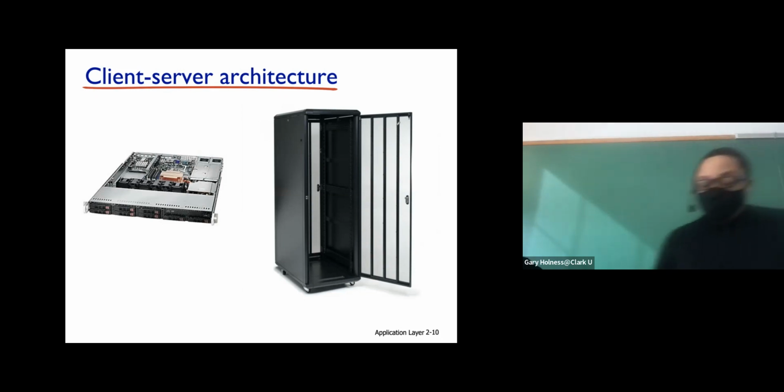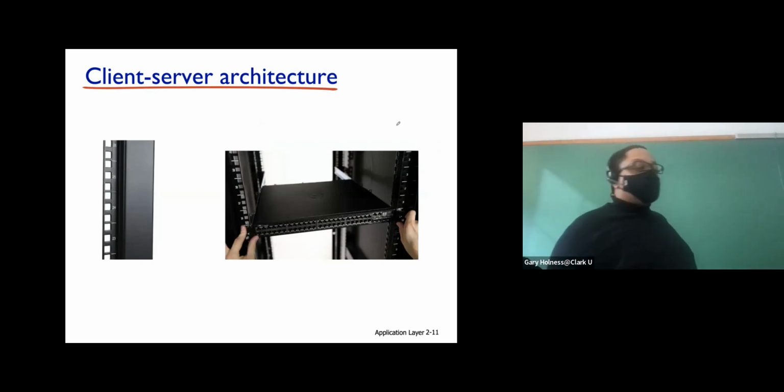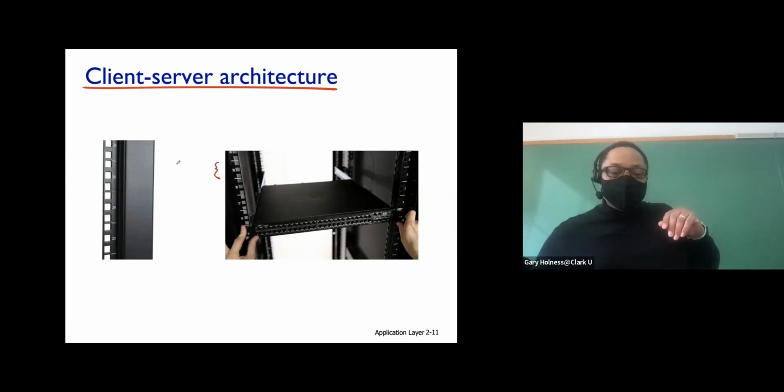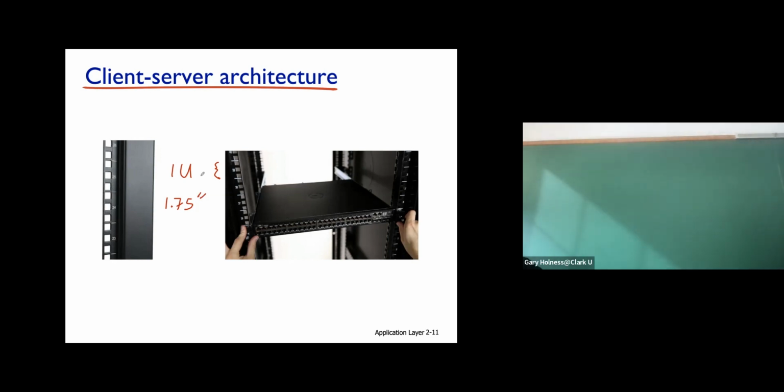And so if we look at this server enclosure, it has some slots that are marked. And each one of these slots is a so-called 1 unit or 1U. 1 unit or 1U is 1.75 inches. And in server physical representations, they've standardized on the size of things. So if you go off to like CDW or ThinkMate Computers or Dell or whatever, and you buy a server form factor for your von Neumann machine, it's going to tell you how big it is. This is a 1U server. This is a 2U server.